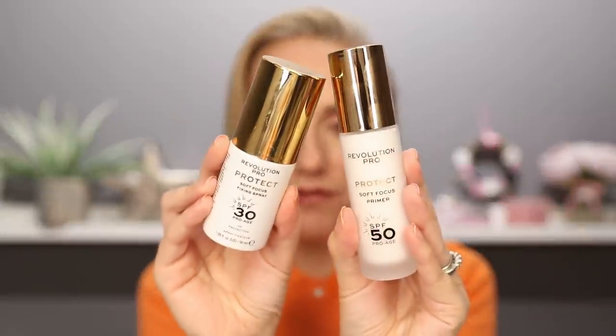I've heard a lot of people say that their twisty uppy mechanism is also broken in this product. That's because this product does not have a twisty uppy thing, you know, the little spinny thing on the end that releases the product out of the end. This does not have one of those. And it looks like it does, but it doesn't. You actually have to sharpen this product. And that's quite difficult because the exterior of this product is plastic. So any pencil sharpener that you put this in, it's going to dull the blade pretty quickly. So yeah, I think that's a little bit of a design flaw. I'm not keen.